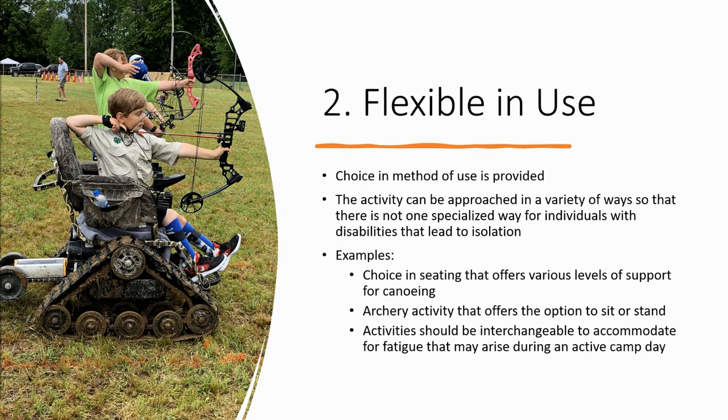The second principle is activities should offer flexibility in use. So this kind of leads off the first one in that you have choice of method. So there are multiple ways that you can participate in the same activity that you can choose between, but there's not one specialized way for those who have disability, which again isolates them. And you can see the example in the picture when offering the activity of archery, making the environment so you can sit or stand and not having barriers in the way that force you to stand that would isolate those with a disability that aren't able to do so.